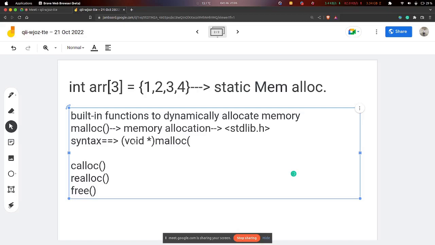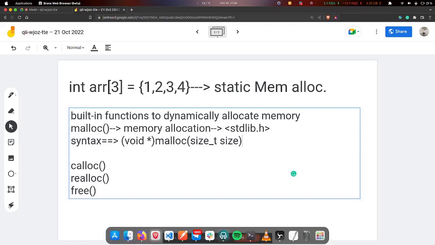Inside the parentheses, it takes a data type, I think they call it size_t, of size. I will explain what each and every one of these means. This is just the basic syntax that you see.